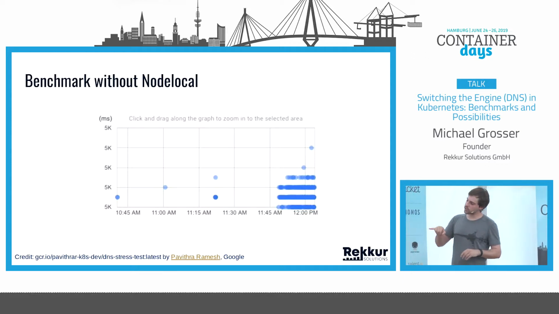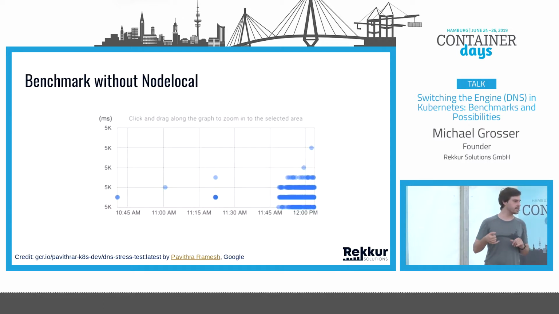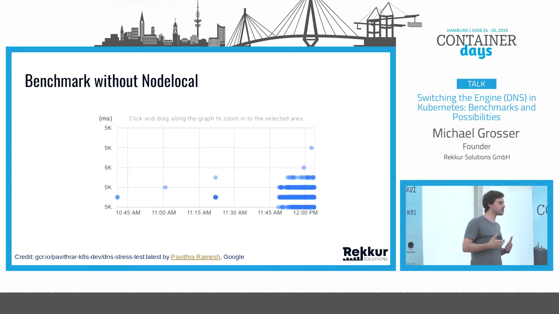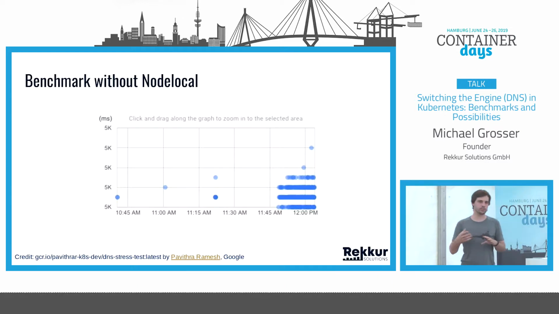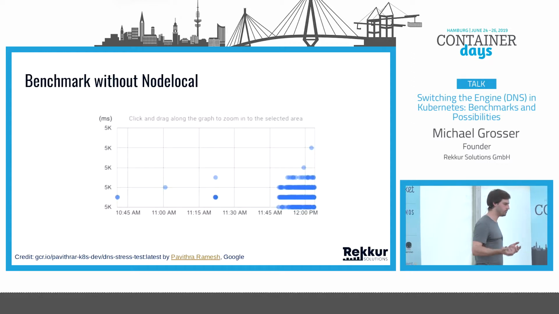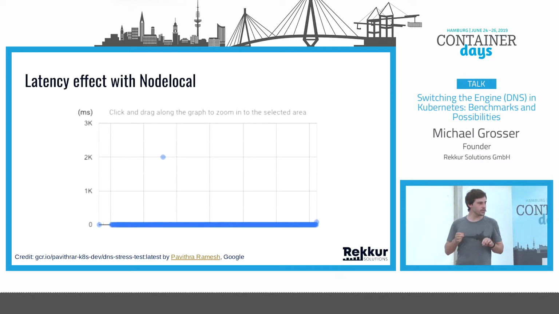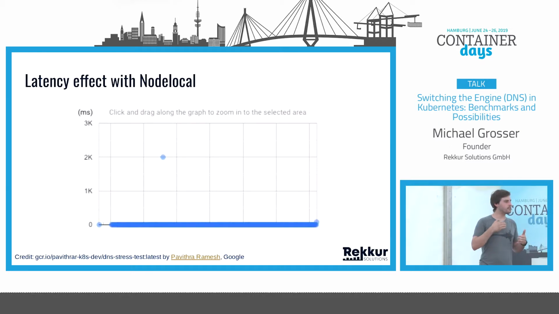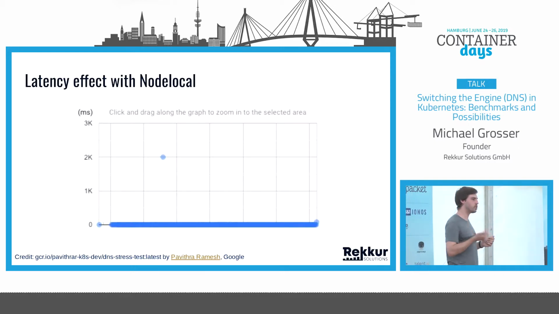Then the longer it's running, the more we fill up the table, and then we jump right into the 5-second timeouts, which you can see here. So we see a huge tail latency because of the timeouts, and it will only get worse because of the conntrack table, which will, from the kernel side, drop UDP packets because it's full. And now with node local, with all the optimization that brings, we just don't run into any 5-second timeouts anymore. So we optimize the latency out of the box by just deploying one cluster add-on.